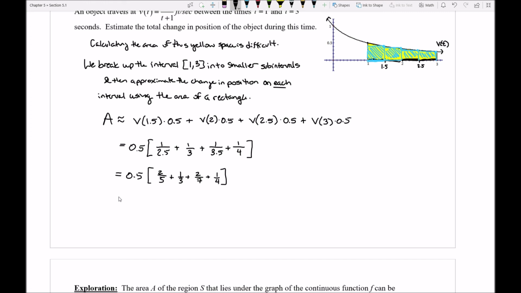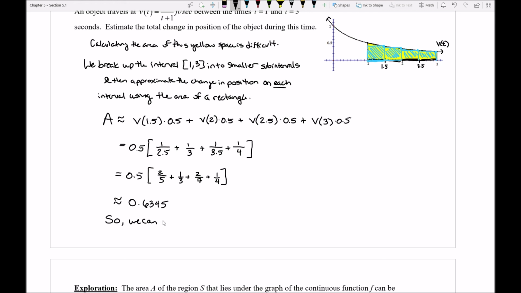And you could double check me by seeing what we get if we add all of these different fractions together. Well, we're going to get some really messy value. It's going to have some sort of large denominator that's going to have all these different values in here as factors. So I'm just going to jump to what it would look like if I actually crunched out this entire value. If I rounded that value off to several places, you could see that I would get a value that looks like this. And again, you could use a calculator to double check me. But I think I end up with a value of like 0.6345. And so we could reach the following conclusion.